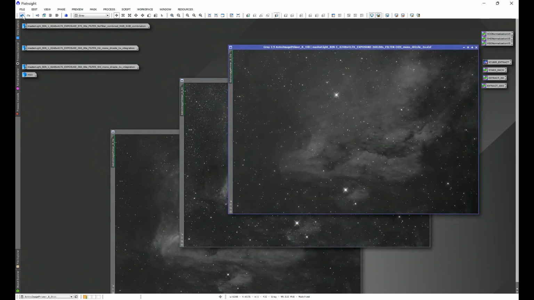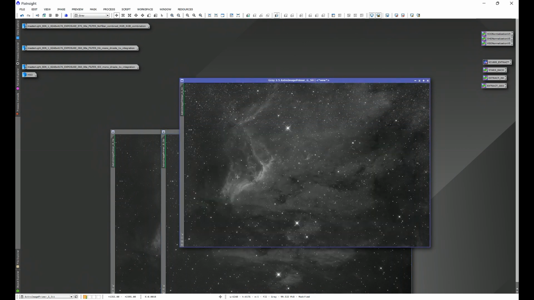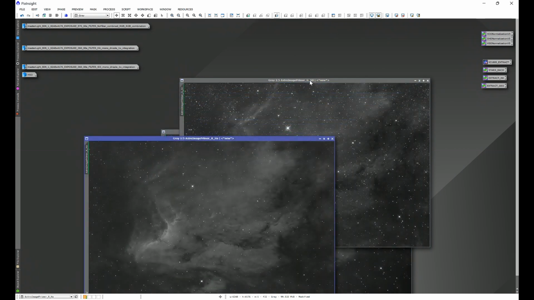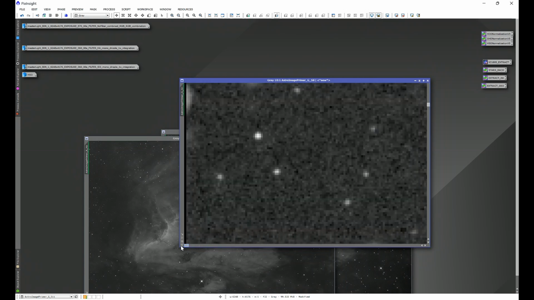Now, if we take each of these images, we can see that Blur Exterminator has been performed because we asked it to perform that. The correct only, I should say. And we can see that on all three of these images here. Now, when we take a closer look, let's zoom in on these.